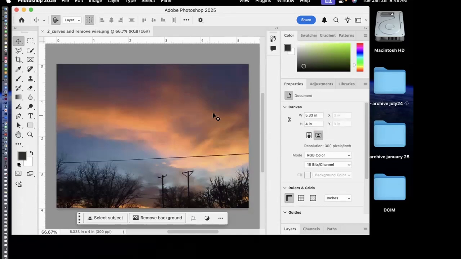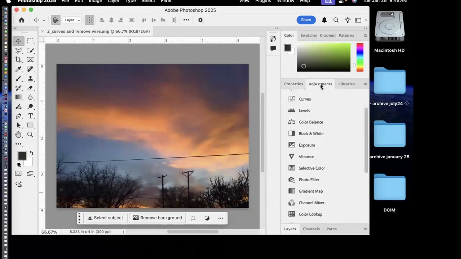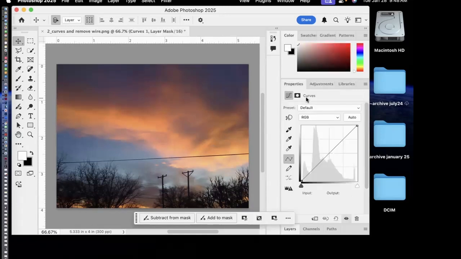Okay, this one it's pretty bright and pretty nice and everything, but let's just look what happens when we play with the curves some. Okay, so RGB. I think I want more red in it. It just doesn't seem to have the deepness of red that sometimes you have in a sunset.